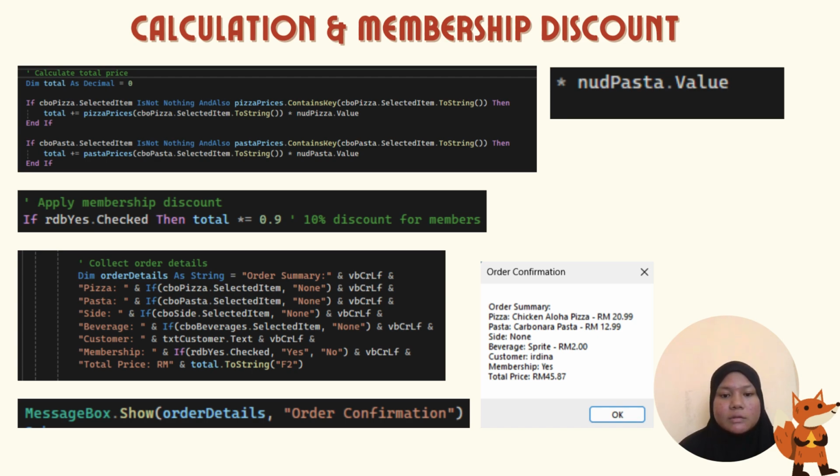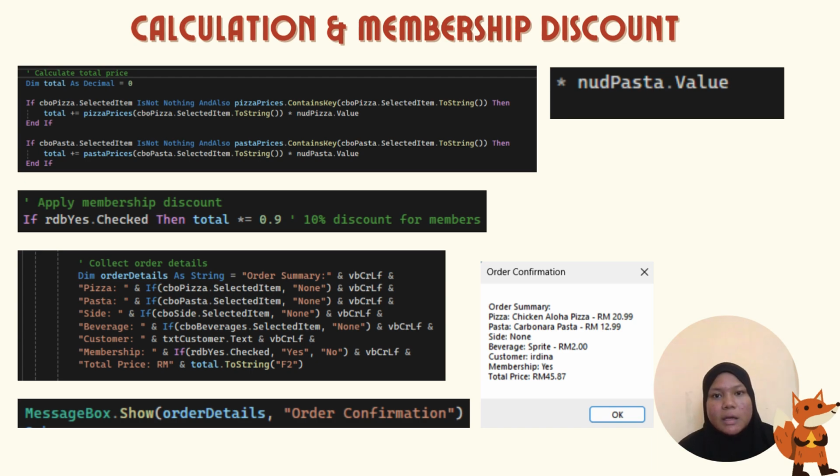As you can see in the coding, you also need to put If RDB yes, the radio button, to make sure that this code can read your coding, and then when we run the output, it will be calculated automatically and display the answer.